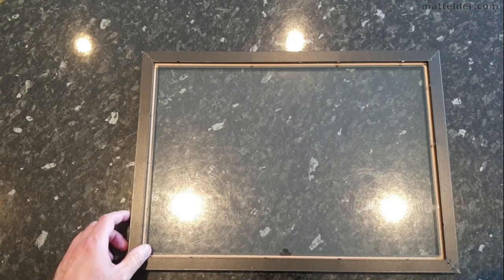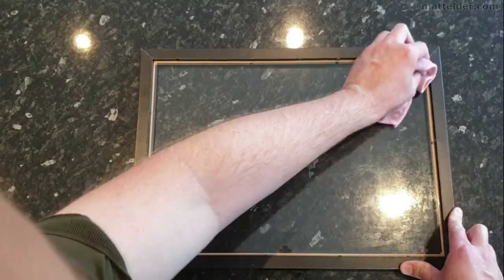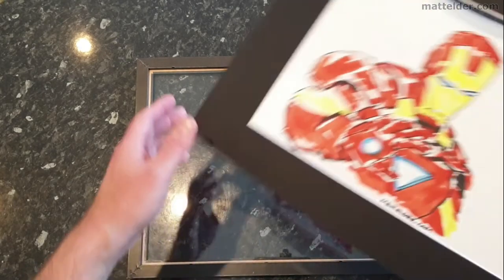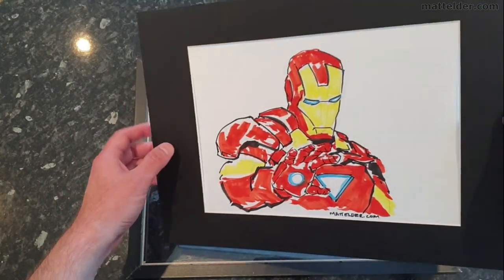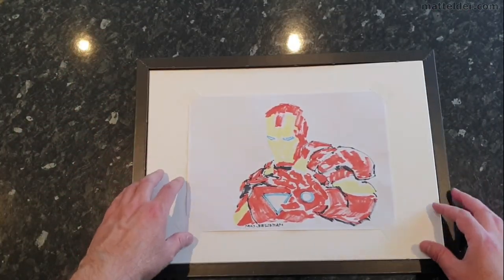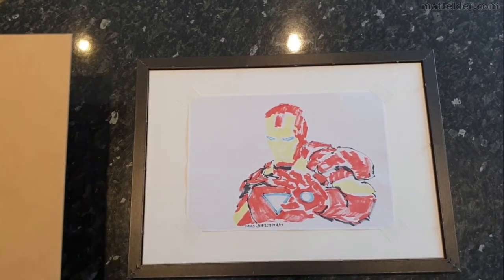Looking at our frame from earlier you can see there are just a few little bits of fluff and stuff in there which I'm not happy about — it's not really a deal breaker, just depends how particular you are. Leave that to dry for a minute. Once dry, bring in your picture and remember which way is up — it won't be too much of an issue here because we can see through the glass, but when we go to hang it we need to make sure we know the orientation. Pop that in there.